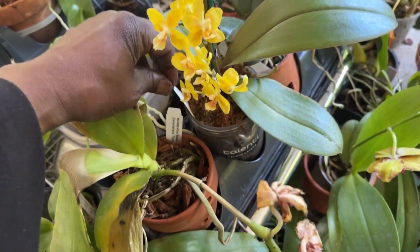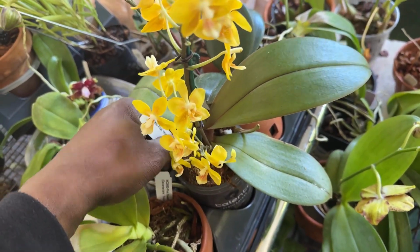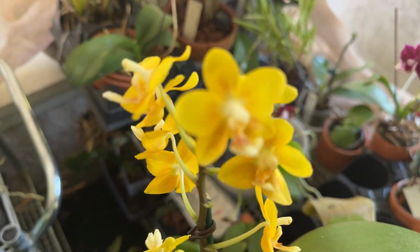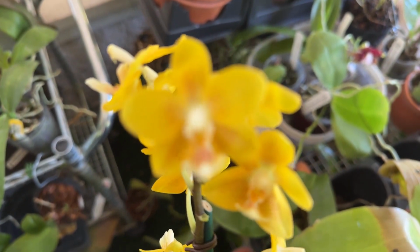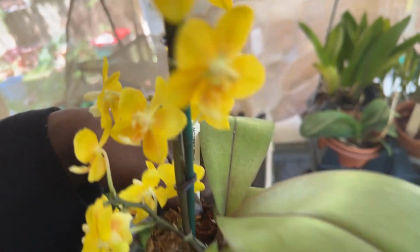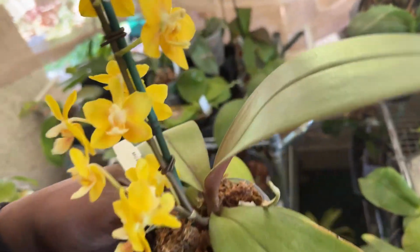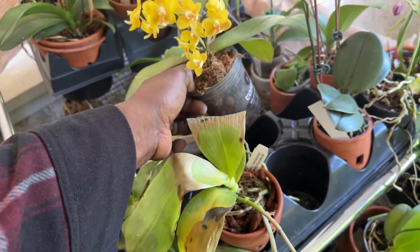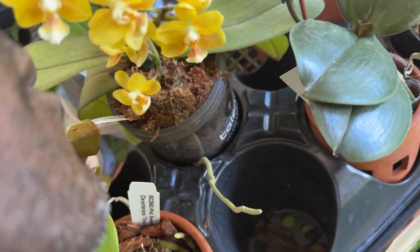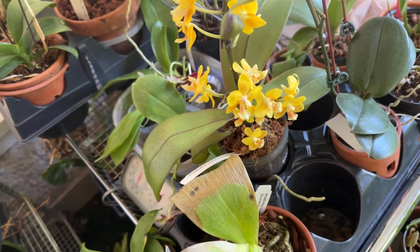And I'm seeing before me Phalaenopsis yellow chocolate aroma. So, what does that say? Does that make you salivate? Not me, but I will smell it for you. Let me give you a close-up of it first. If it'll let me focus. Okay. And there is a lot of fragrance. Very, very sweet. It's not chocolate, not right now, but more of very pungent and sweet.